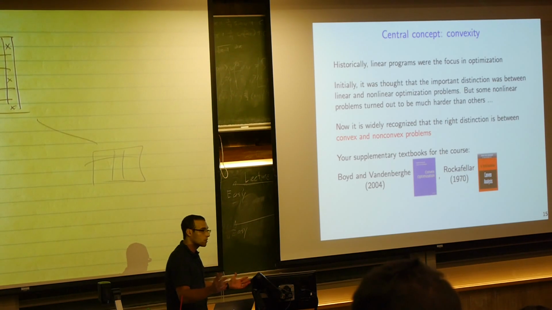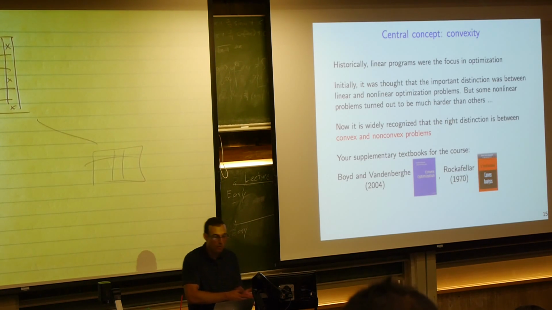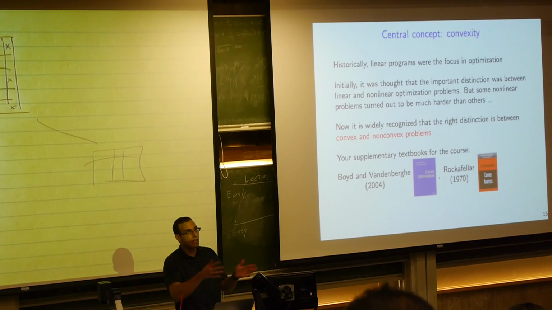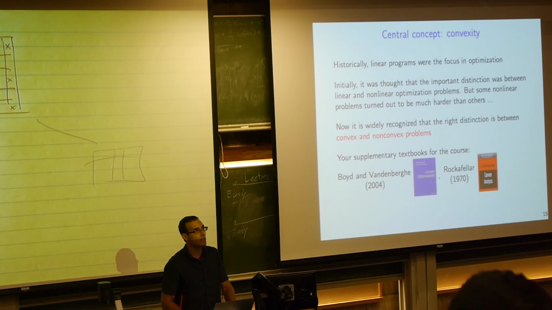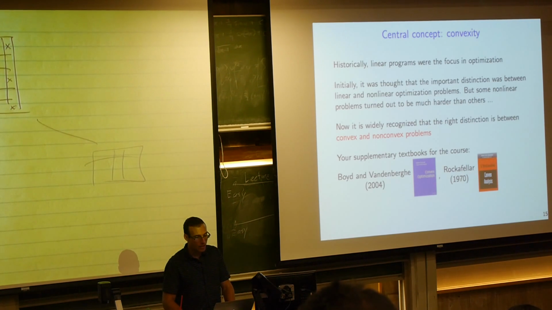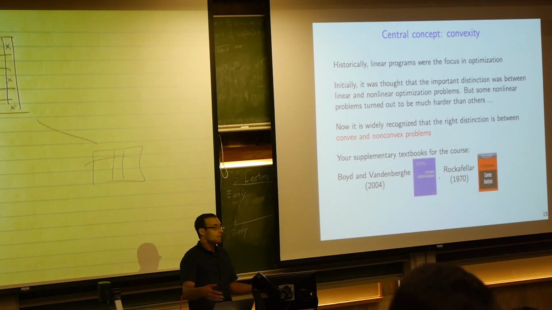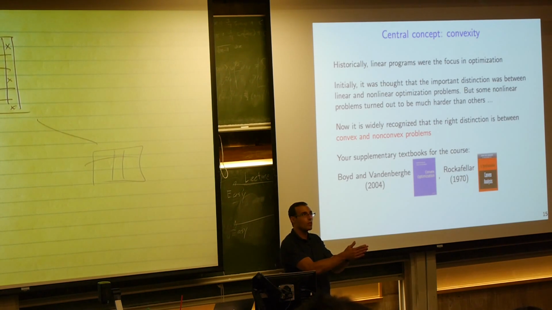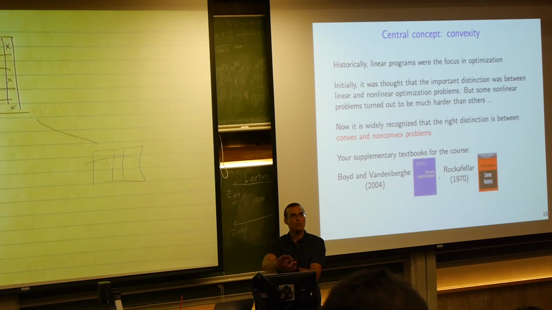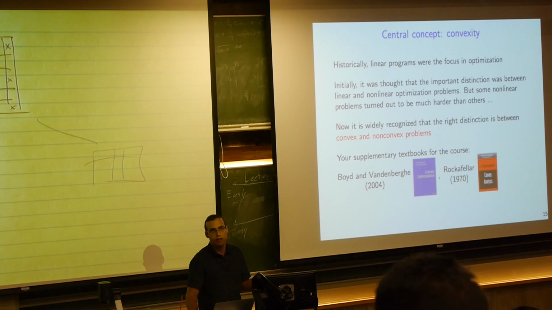So people traditionally studied linear programs intensely, and they came up with very pretty solutions to linear programs. And there used to be entire courses taught about linear programming itself. That still kind of exists in operations research. I think actually in Tepper, which is where Javier sits as a faculty member, they have courses on linear programming. And it was thought that the distinction between linear programs and nonlinear programs was the important distinction. So you had linear programs, which you could all solve really nicely, and then nonlinear programs, and those were a lot harder. But it was discovered at some point that some nonlinear programs were actually pretty tractable.